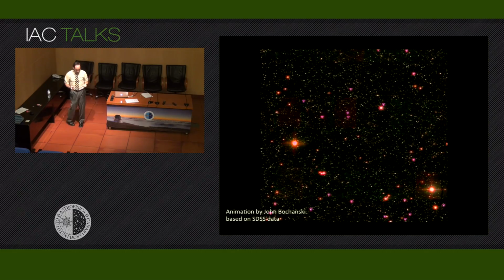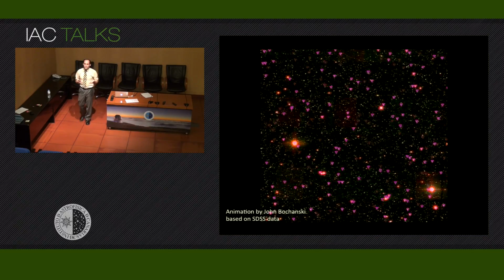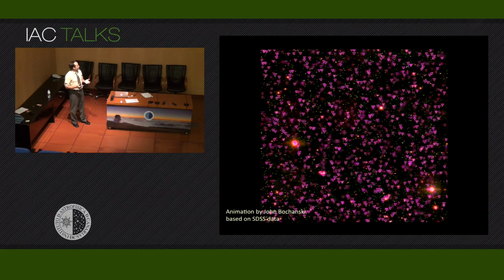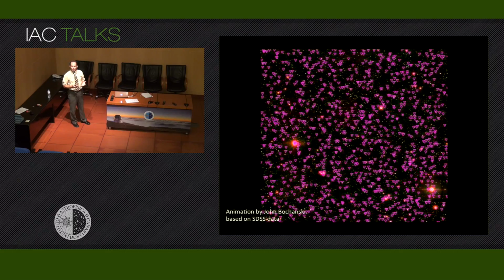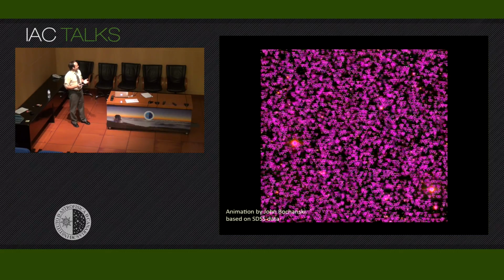So to motivate this, I want to play this little presentation, this movie that one of my former postdocs, John Verchansky, made using SDSS data. This is 1 square degree of sky, and as you're watching it, you'll see these purple triangles come out. These are all the M dwarfs in this image, and every couple seconds or so, it goes down 1 magnitude deeper. And so you can see the field is starting to get more and more crowded as we go to fainter and fainter magnitudes. And it keeps going, and it keeps going.